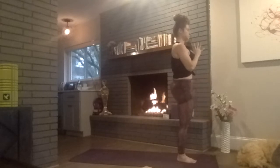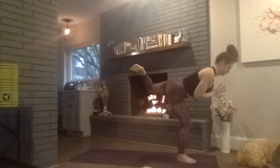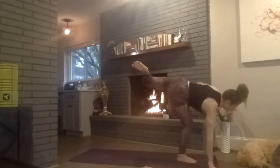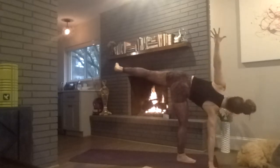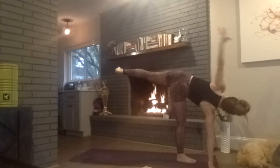Now start to take your left knee out, keeping your heel stacked under your knee. Now kick the heel up, knee down, sort of like you did in tabletop, and you start to lower down with your knees soft. Right hand down, left side opens out to Ardha Shavasana. So you move from kind of a hugged in position to a big, open, expansive position.